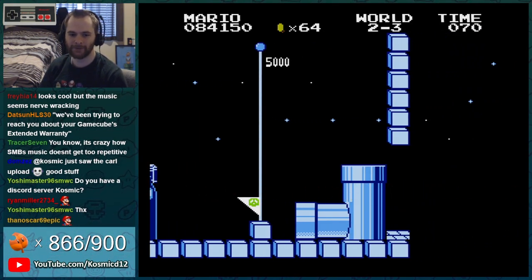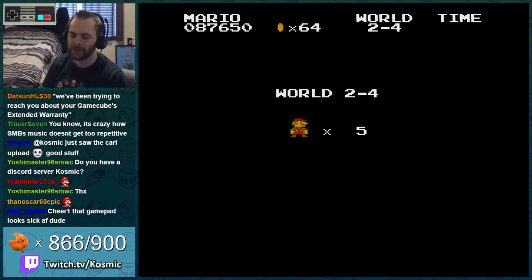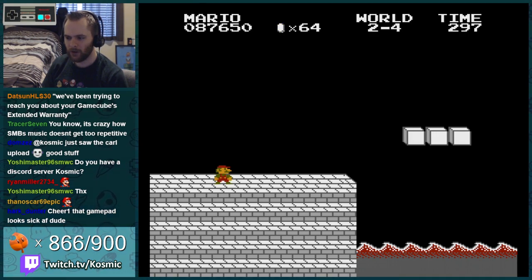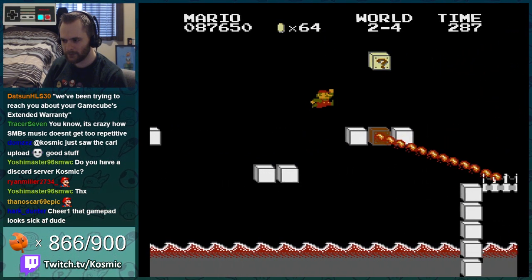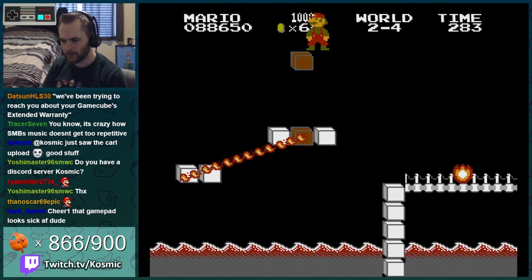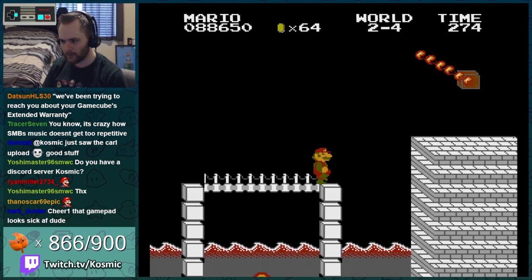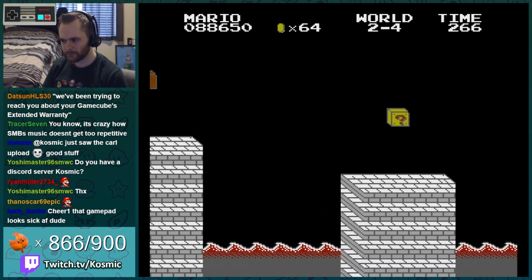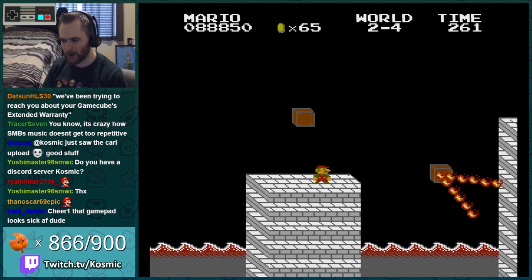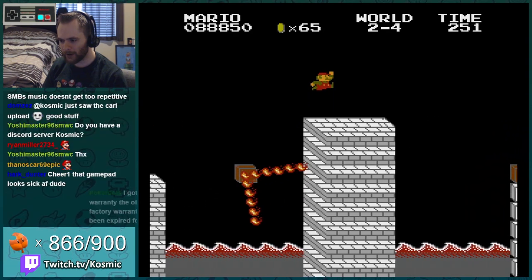I liked that level. It felt themed more properly than the others, because Bullet Bills were the theme. Okay, interesting. New song. And, like, more of a castle level. Ouch. Wow, a double fire bar. I've never seen such a thing. It's like a clock.